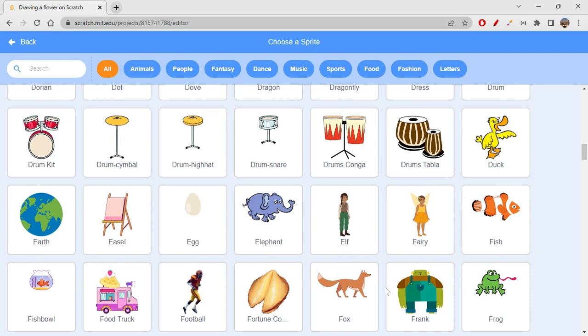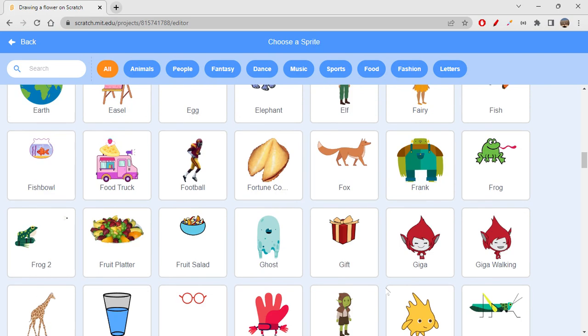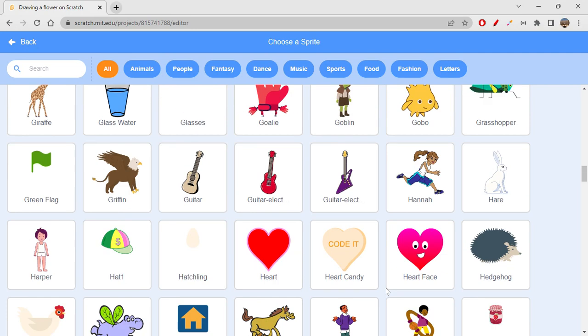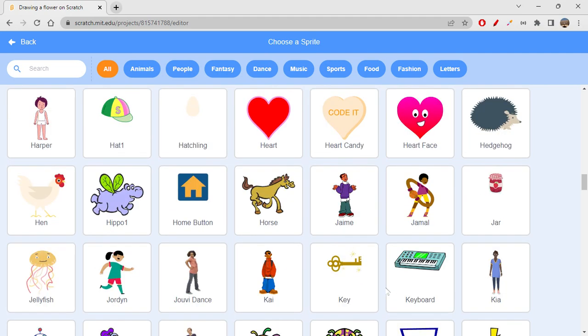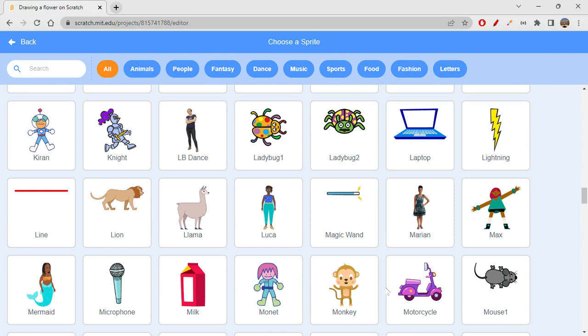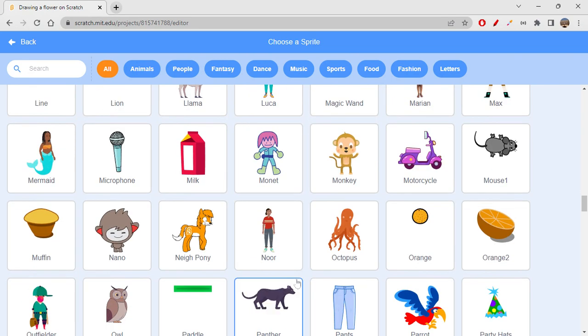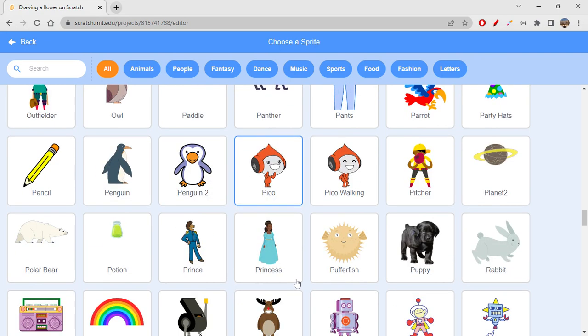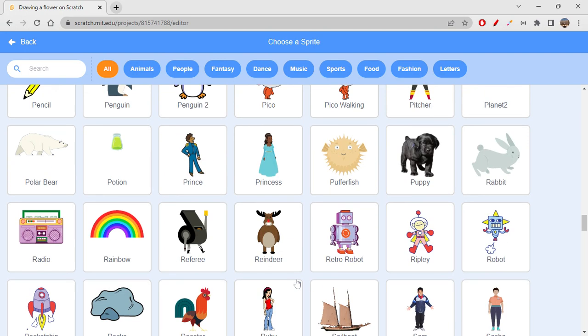Let's see if you're not getting something good. We can either draw it or we can just get one or two or three from the library. We can use anything, but we have chosen this as flower.